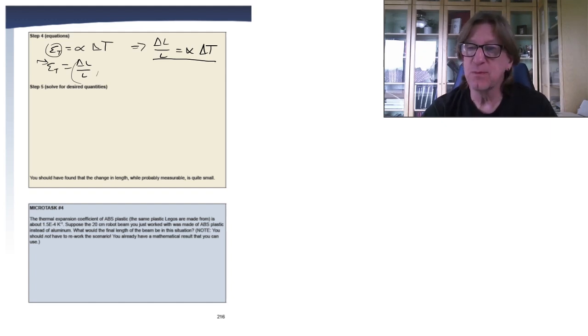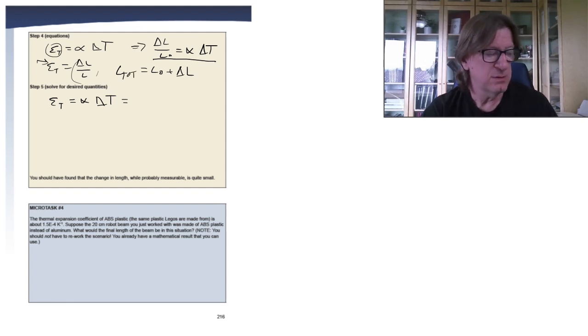Then finally, for our step 3, we said our total length was going to equal our original length, this, by the way, is also our original length, plus our delta L. Okay, so now we're ready to go. So first thing is we need to find that thermal strain. That's this, and we know that that's equal to alpha times delta T. Well, alpha, looking at our notes here, was given to us to be 2.30 times 10 to the minus 5 Kelvin to the minus 1, and our temperature change.